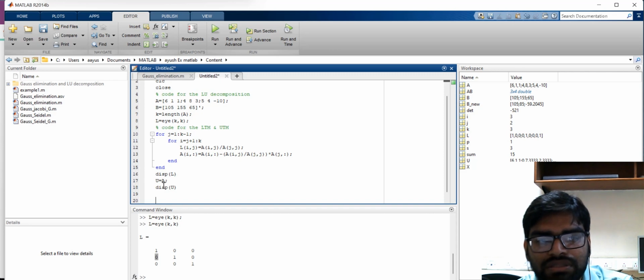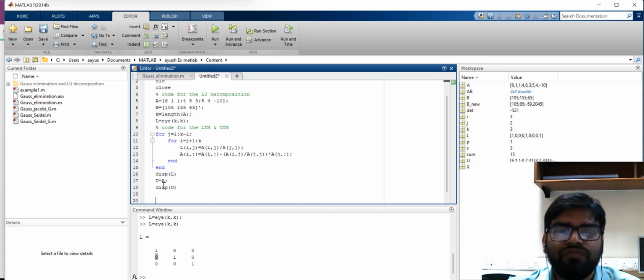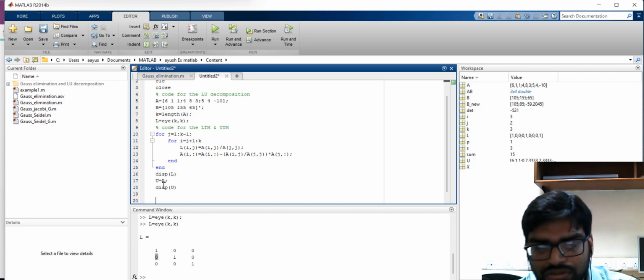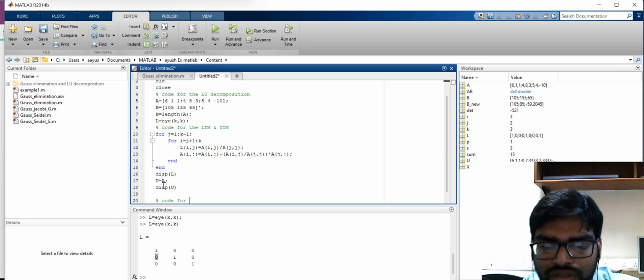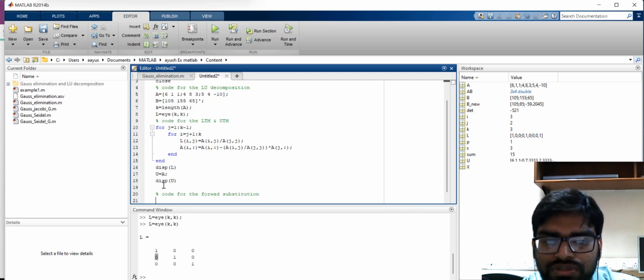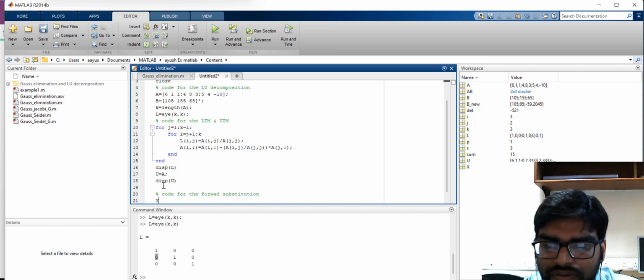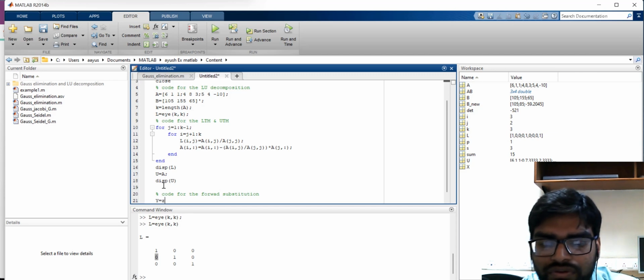In Ly equals B, we know B, which is a constant matrix, and we know the L matrix, which is calculated here. So we actually need Y. For that we use forward substitution, because for the L matrix we can easily find Y1, then Y2, then Y3.